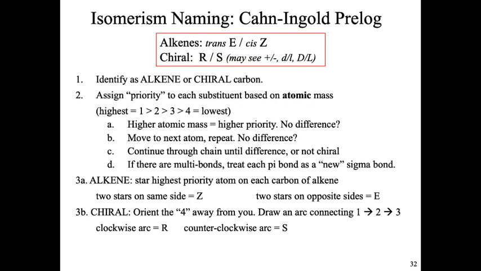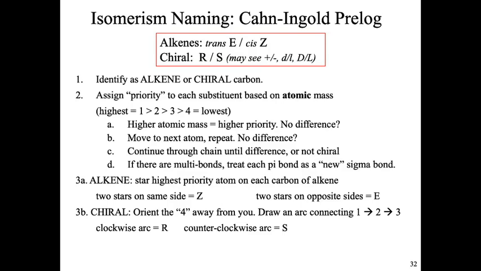Next part, first semester. We have this rule called the Cahn-Ingold-Prelog rules. If you haven't heard that name, don't worry about it. I learned it when I started teaching here. Alkenes, we have E and Z, or trans and cis. Trans and cis are not a nomenclature system. You have to refer to them as E and Z. That does not mean trans and cis won't show up and you aren't responsible for knowing them. You just have to realize they're not a nomenclature system. So if you're on the test and it says, which of these is the IUPAC name, and you see trans, wrong. It is not IUPAC.